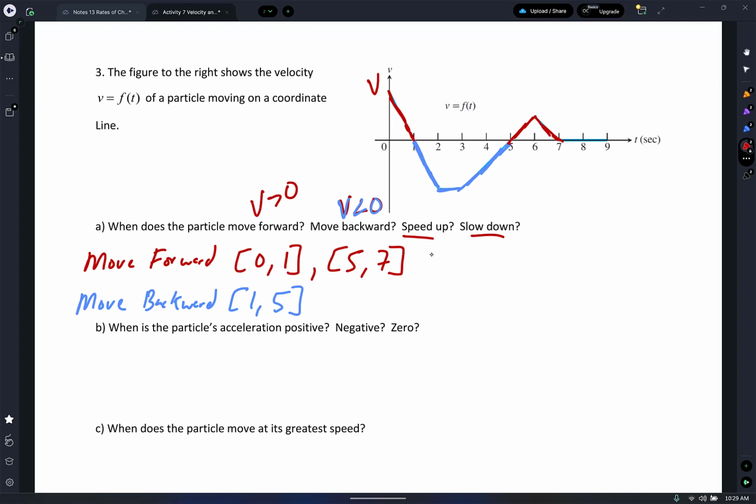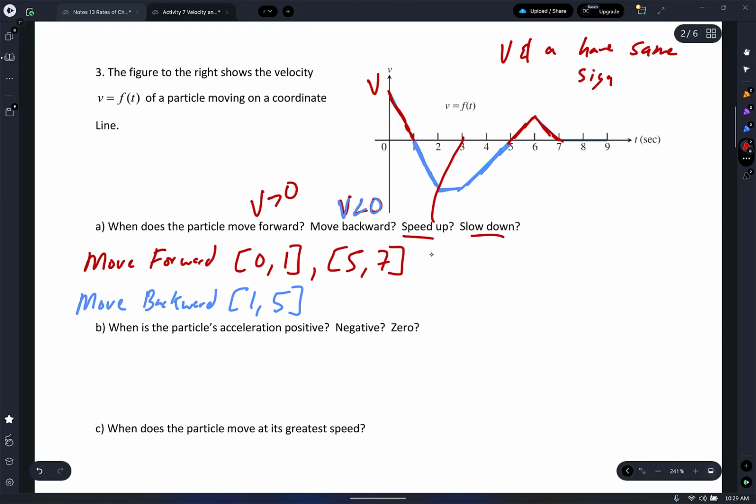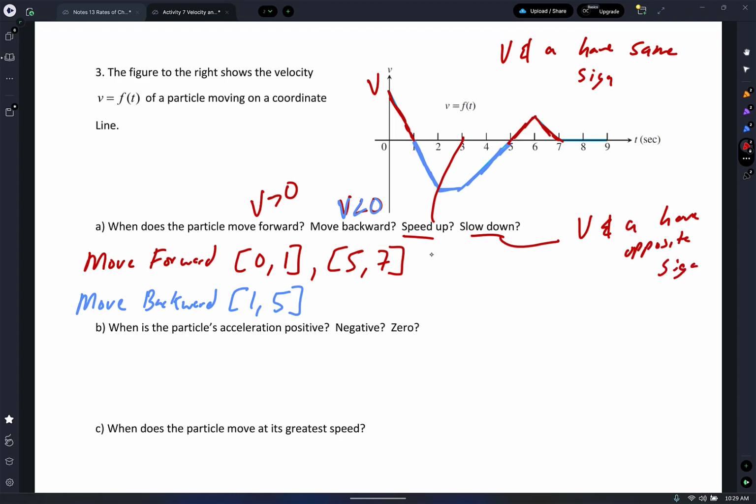So the definition, because I want to make sure that you guys know, the definition for speeding up is if velocity and acceleration have the same sign. And the definition for slowing down is velocity and acceleration have opposite signs. And I don't want you to be a robot. This is how you could be a robot, but let me tell you why. If velocity is positive, that means you're moving to the right. And acceleration is positive, that means the force for your acceleration is to the right as well. So you're going to be speeding up because your acceleration is positive, so you're increasing your velocity. Does that make sense?